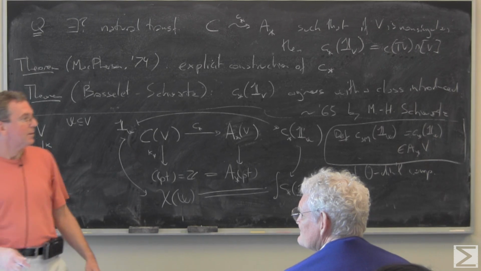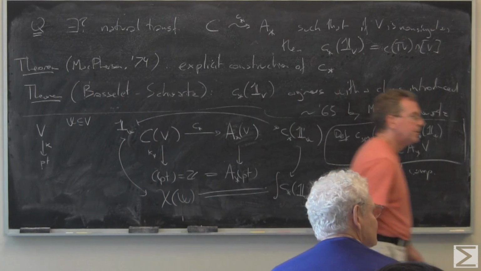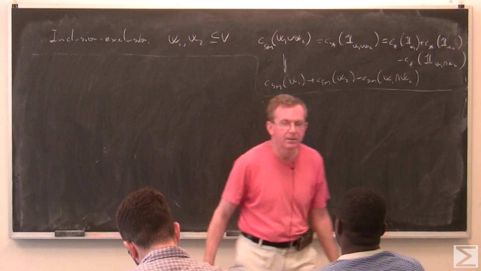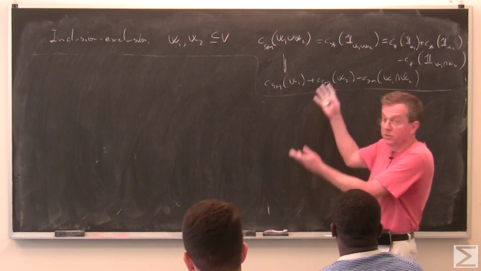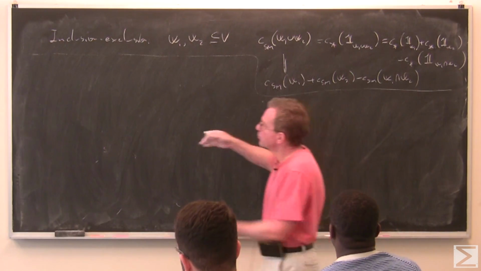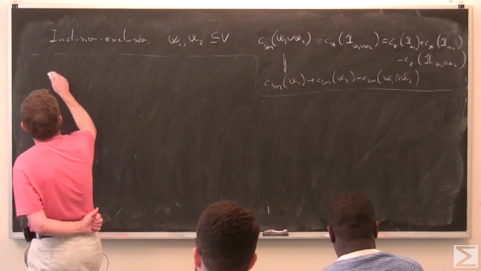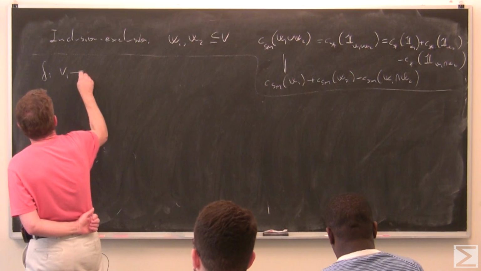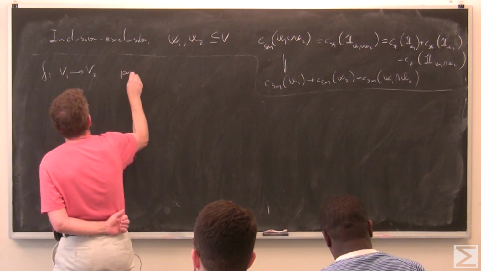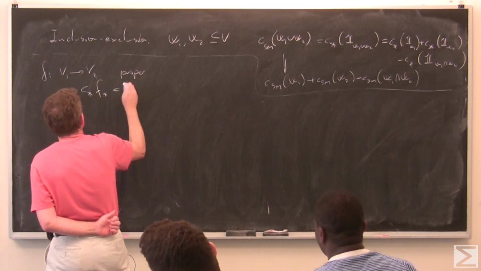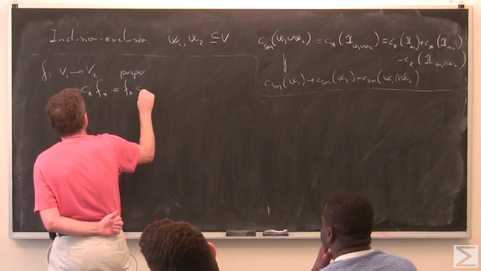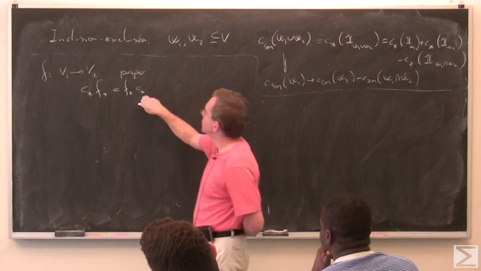Can we just mention that the Chern-Mather class is actually the one that has the nice functorial property? By the way, I should have put on the board that natural transformation means that if f is a proper map, then this equals that. That's what natural transformation will imply. So that's the nicest possible functorial property.